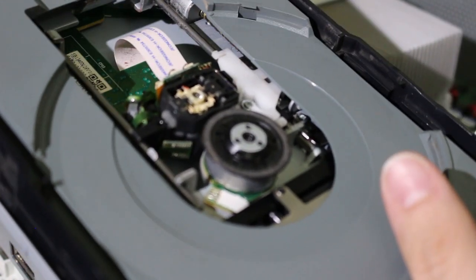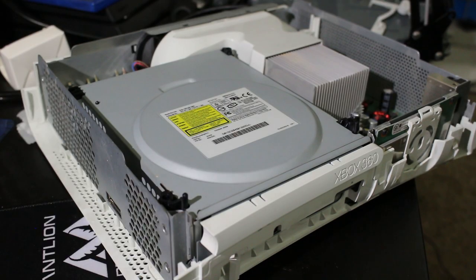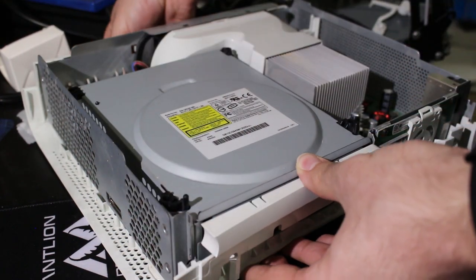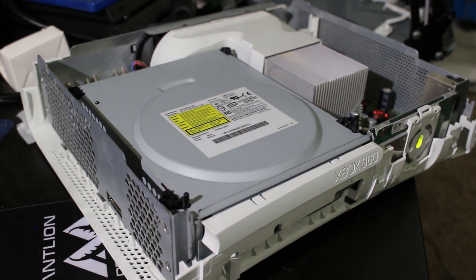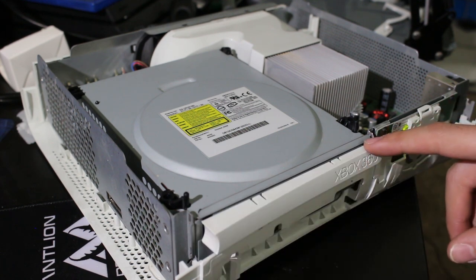All right, so I screwed it back in as much as it would go, and let's go ahead and pop this all back in here. Nothing's moving around there, which is a good sign. I'm gonna screw this all back in and let's give it another shot. All right, so again, let's try this second time. So, booting up the console. Oh, you know what, thankfully. All right, so let's try this a second time here. See what the hell happens. Okay, so it comes out. Yeah, and it's on that side.